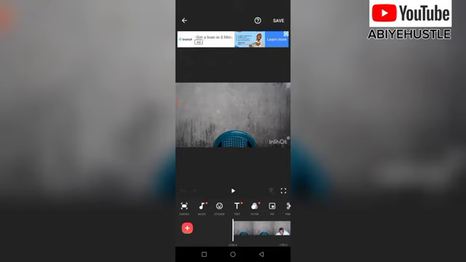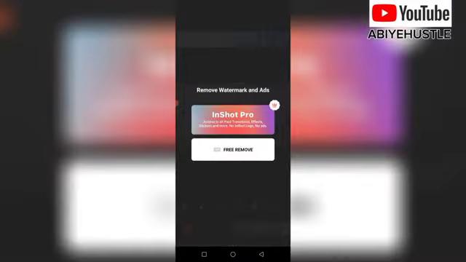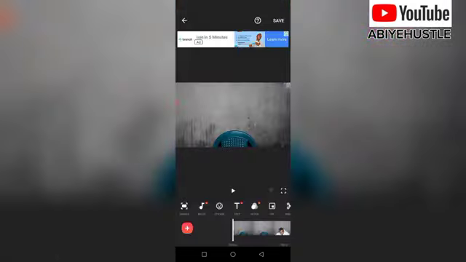When it's being transferred to InShot, if you watch by your right hand side, you're going to see a watermark. Because we're not using the paid version, the watermark shows. If you paid for it, that watermark is not going to be there. But you don't need to pay, because there are a lot of things you can do with the free version. You carefully remove that watermark, because you don't want it on our video, and you want it to look professional. It's loading there, so have a little bit of patience.